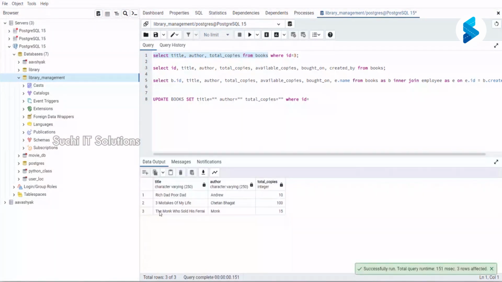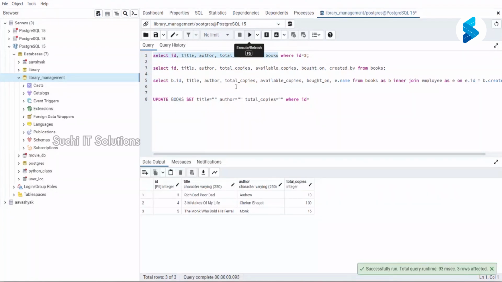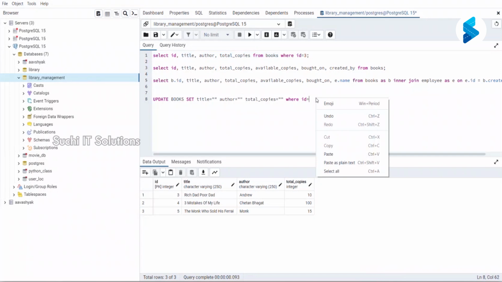Okay, the IDs are 1, 2, and 3, right? No. So let me just try ID. Not 1, 2, and 3. I think 3, 4, and 5. Right. So 3, 4, and 5. So where ID is equal to 5, what am I going to change?